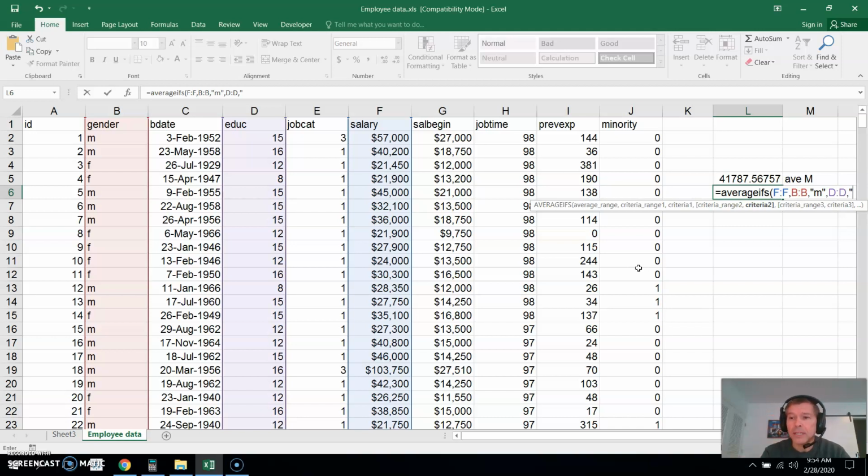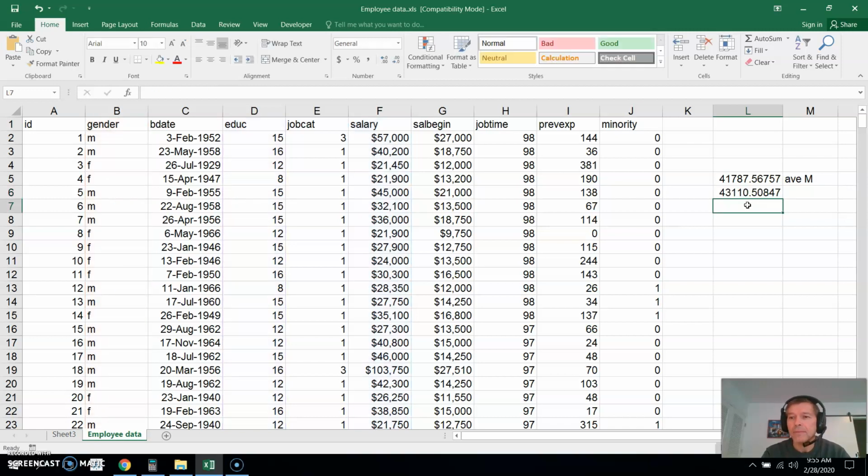Well, if it says more than 10 years, I've got to do a greater than and the number 10, and then close off the quote. Now, if it said greater than or equal to 10, or if it says 10 or more, I can put greater than and then an equals sign. So this right here would say greater than or equal to 10. So you have to read your problem and see what you're looking for on that. So let's say ours just says greater than 10. So I would just type that much in. Close off the parentheses, and you have it. So this is the average for males and with the education greater than 10.